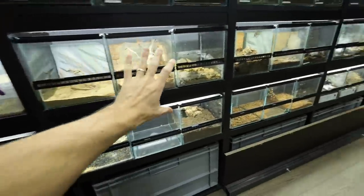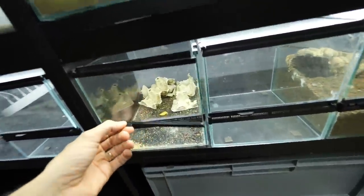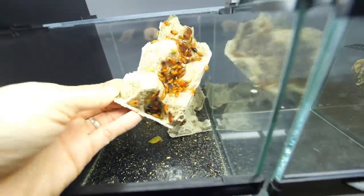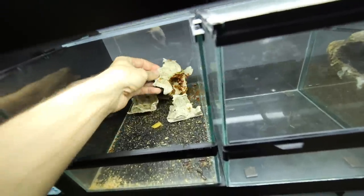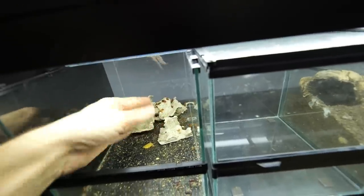Now these enclosures are empty except this one where I have a secondary lateralis colony. You see the red runners, but they are all baby red runners, you see, small ones. Oh, they're climbing on my hands.